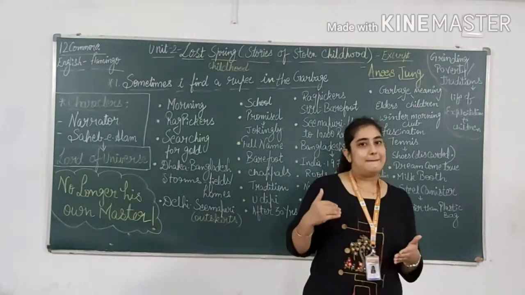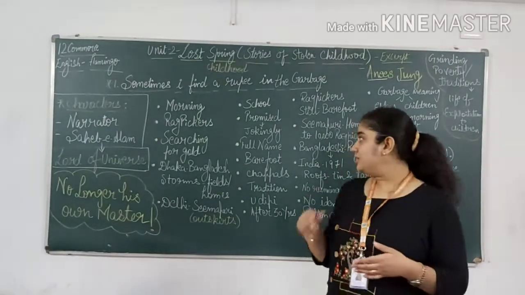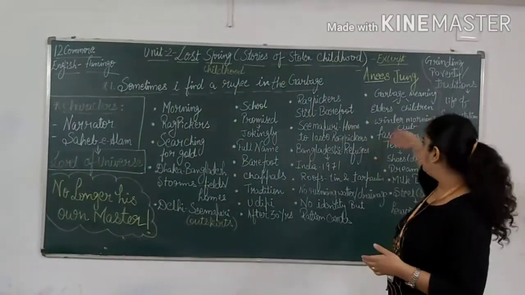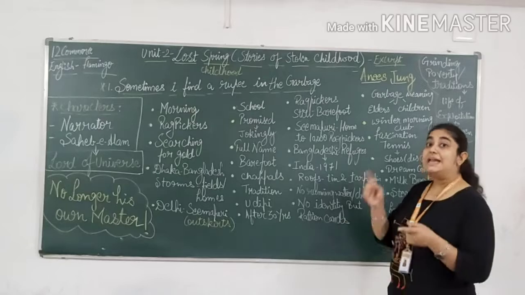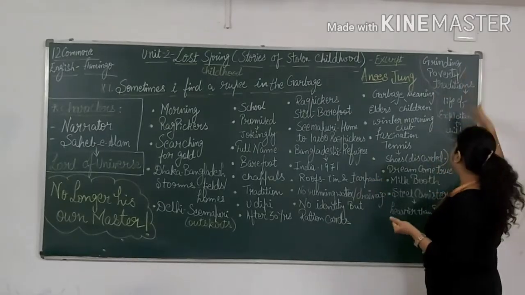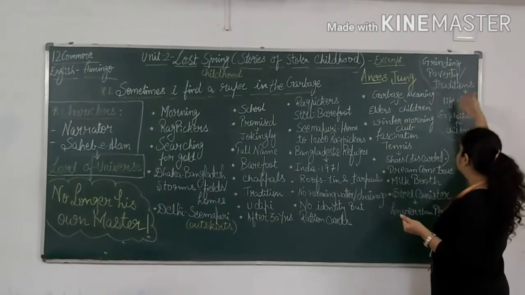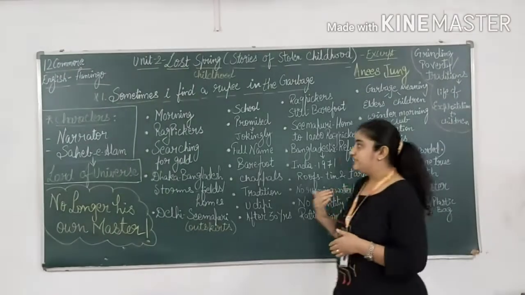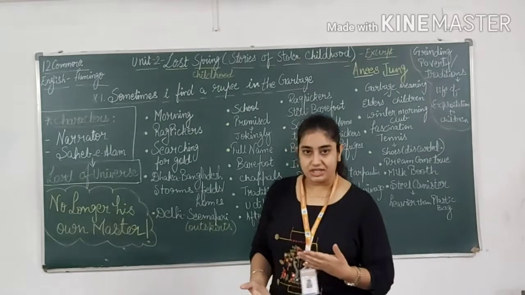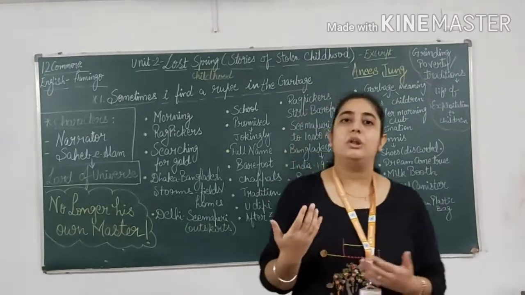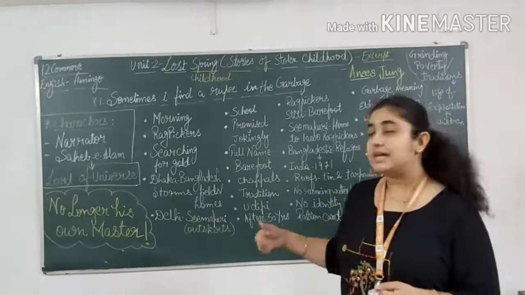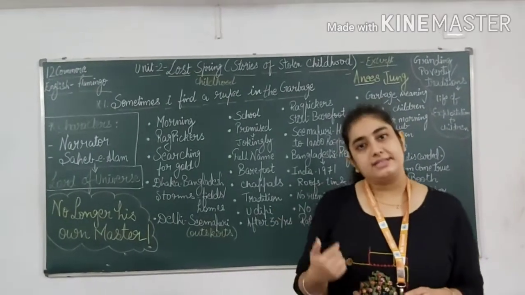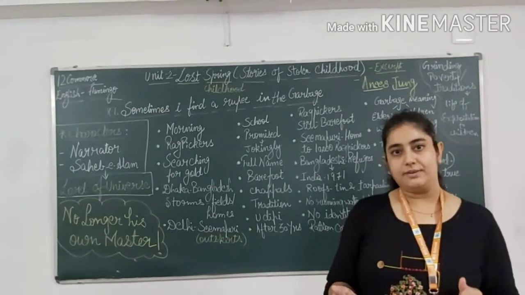So, this is the end of part 1. Now, I want you all to just remember the story likewise. That is the reason I have brought some points here, so that you can remember. In the introduction, I want you all to include these things: grinding poverty and traditions, life of exploitation to children. Now, in the live session that we meet, I will solve every doubt that you have regarding this story. I will also send a PDF of the worksheet that you have to solve. If there is still any query, I will get back to you in the live session. Okay, thank you.